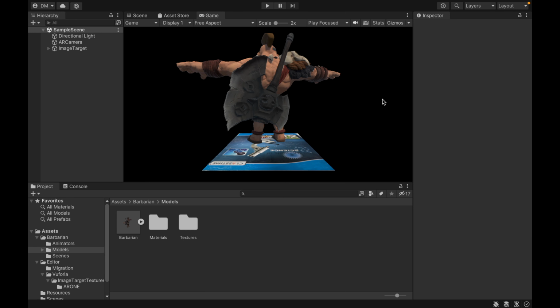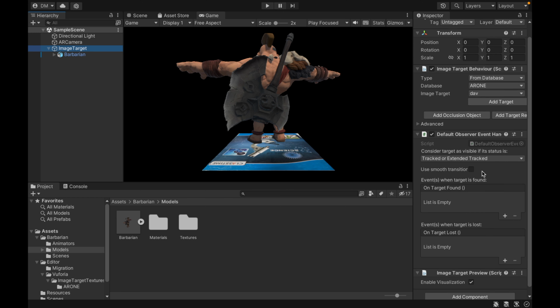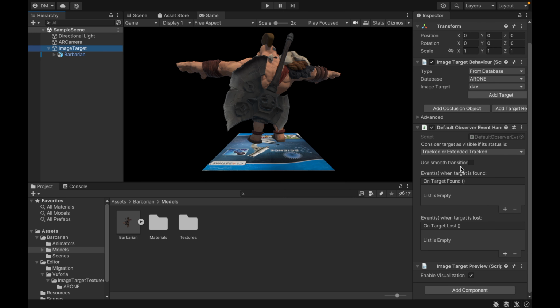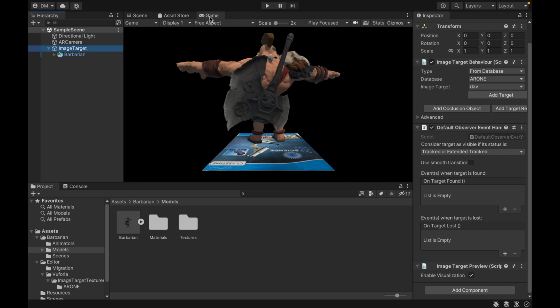Okay, so let's see how we are going to get this started. I just tried to rotate the main camera, I mean the image target, and make it a flat line on the ground. Let me show you the game view. This is how the game view is going to be.